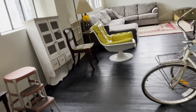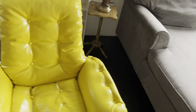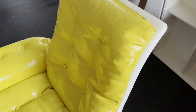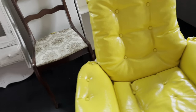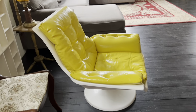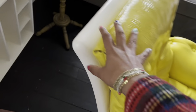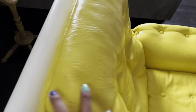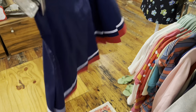Confession — I saw this chair and I ran downstairs to inquire about it. They said they wanted like 375, which to be honest is essentially free for this. It is original fiberglass, it is absolutely incredible — it would clean up really well and it's in relatively good condition. I'm completely in awe. I love the yellow too, I am super tempted. The condition is pretty spectacular. I always love the pleats on these little uniform skirts.